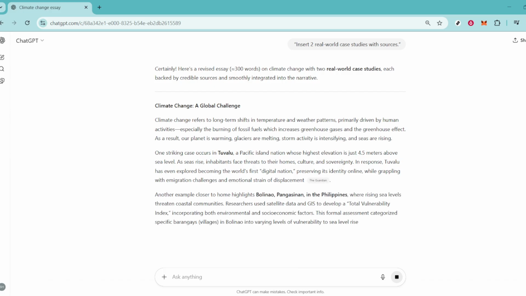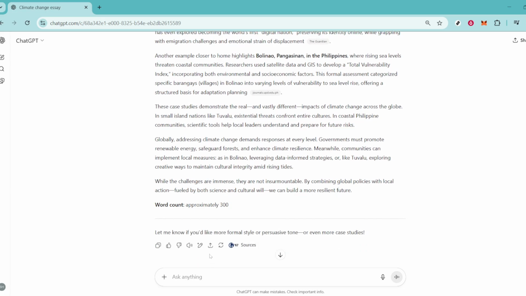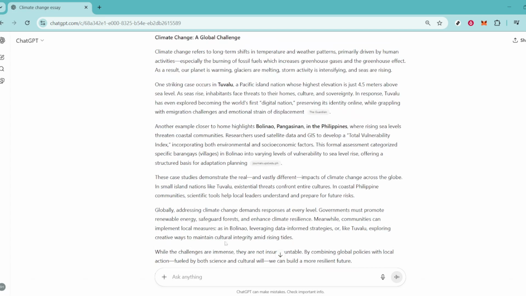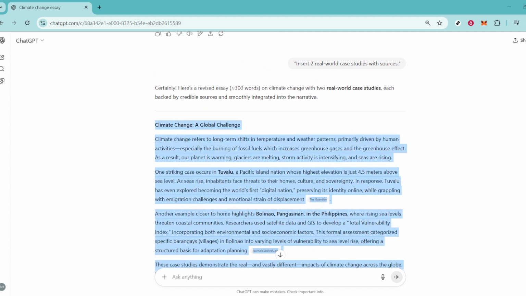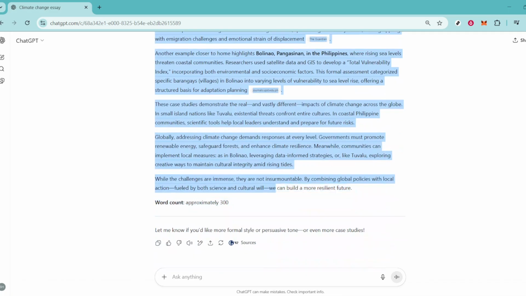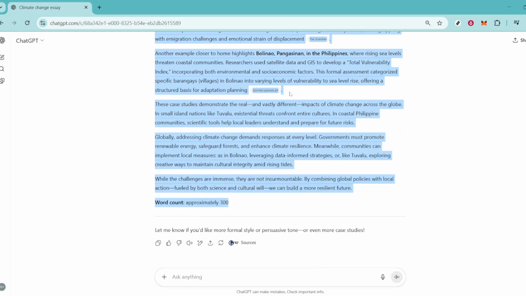With your text now enhanced, the final step is to personalize it in your own voice. Think of this as your signature touch. Tweak the phrasing, add any personal insights you have, and consider reorganizing the sections if necessary so that it resonates with your unique style and perspective. This editing process ensures that while the AI has improved the structure and engagement level of your text, it still feels like your own authentic voice is coming through.